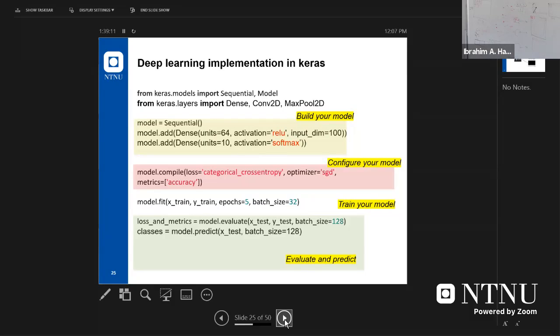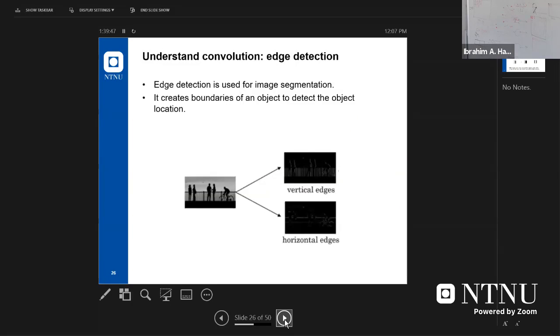After building your model, you can just compile it. You need to define the loss function, the optimizer, and the accuracy metrics, the evaluation metrics. After that, you need to fit your model using your training data set. You can fit your model using the training and the validation data also. You can define the validation set for validating your model. After that, you will evaluate your model, and after evaluating it, you will use your model for prediction. Because Ricardo is outside, we will finish here.